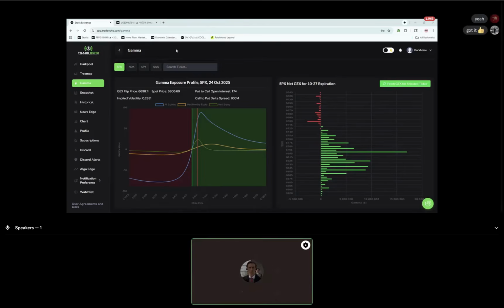That's a very, there needs to be a lot more context to explain gamma, right? This is just a little tip of the iceberg to kind of get it a little bit. You need a lot more context for gamma, but that's something I think could help out a lot of people. Just pay attention. This is the most important level right here.